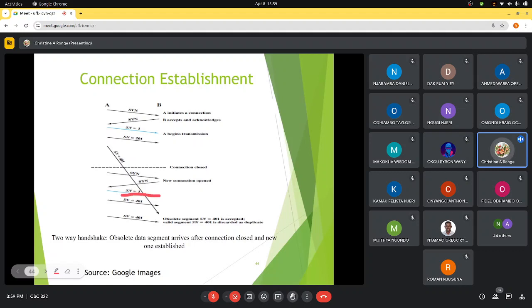So this one will be acknowledged, and the acknowledgement will say, I have received from 1 to 200. I'm now expecting 201. So the acknowledgement will have 201. When this one is sent, it's from 201 to 400. So the acknowledgement here will say, I have received up to 400. I'm expecting 401. So if you remember what we did in the data link protocols, that's what will happen. Each one of them will be acknowledged.